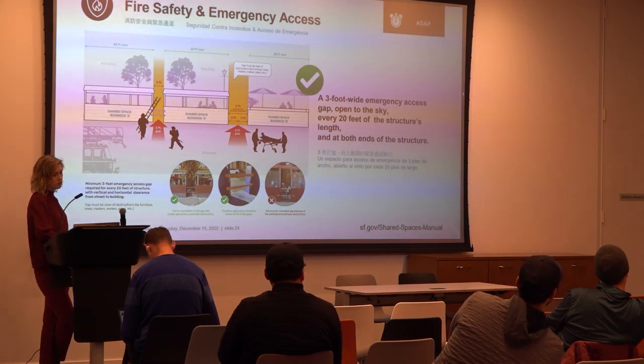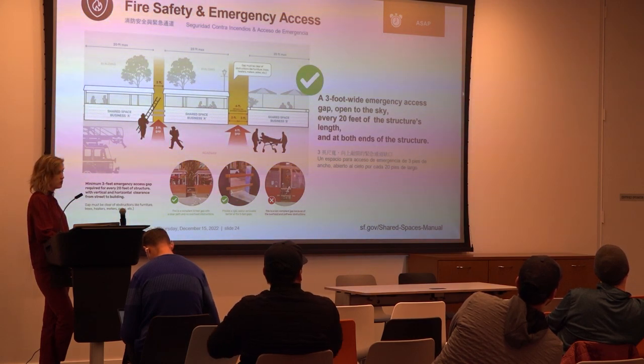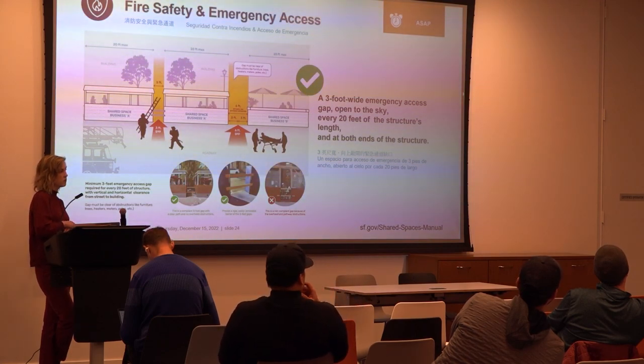As a business owner, there are two key things to worry about. First: if your sidewalk is less than 10 feet wide, you cannot have a roof. Second: if your sidewalk is more than 10 feet, consider heaters — if you go toward propane heaters and have a roof on your structure, you won't get a permit. It's going to be one or the other. Don't worry about the angles; that relates to firefighting technique.